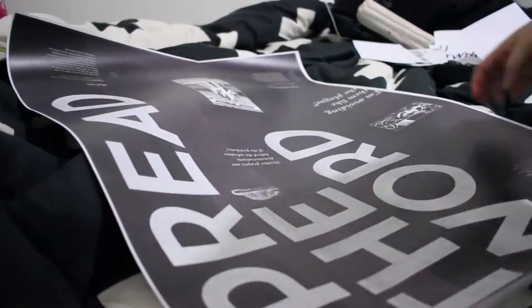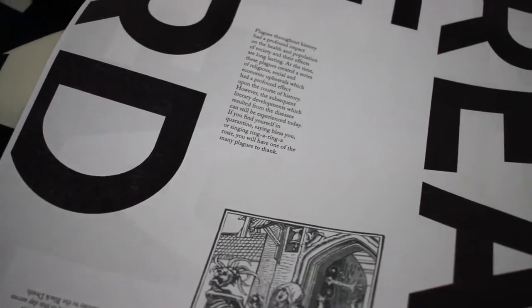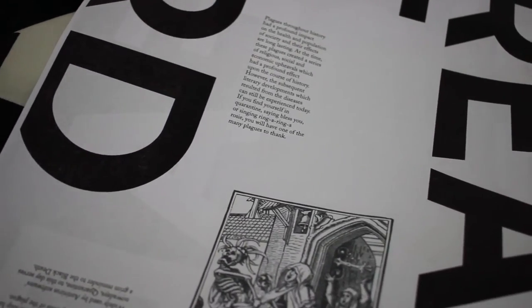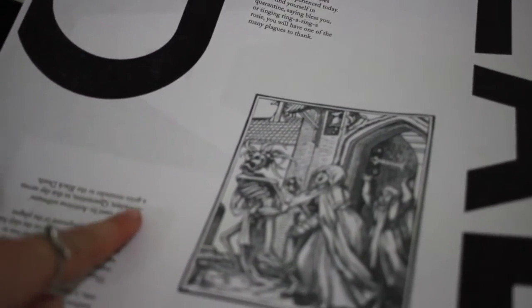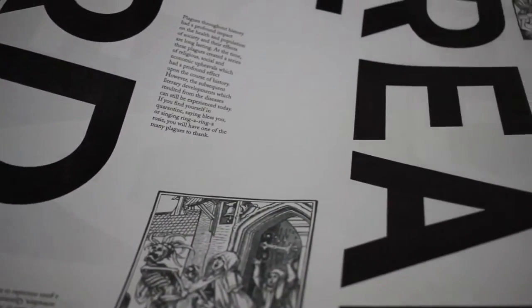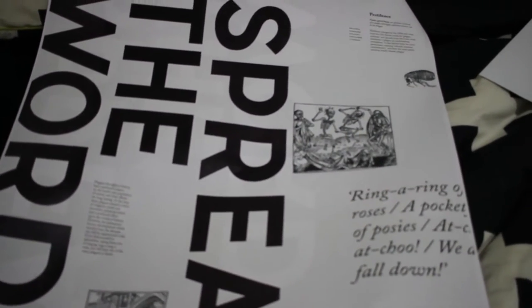So I've just picked it up now. I think it looks okay but I'm not sure — I'm just going to unravel it and we'll see what it looks like. Okay, I think it's turned out kind of okay. You can kind of see the letters from the other side through it, but to say it could have been an actual disaster, this isn't too bad. So I think I'm pretty happy.